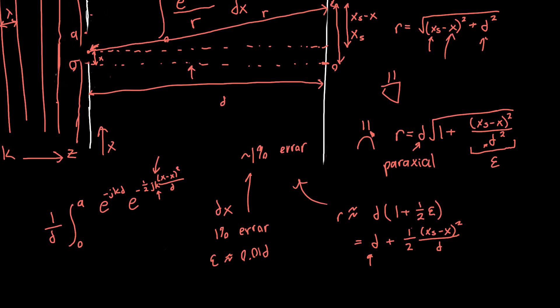But we can't do the same thing for this phase term, because we're multiplying by this very large number k. So even if epsilon was only 0.01 d different, kd might be different by maybe several pi. So if kd was different only by pi, then we'd get this number inside would be negative instead of positive. And then we just completely screw everything up. So just because we have a small epsilon doesn't mean we can make the same approximation in this phase term or this exponential. And so make, let's make this integral a little prettier.